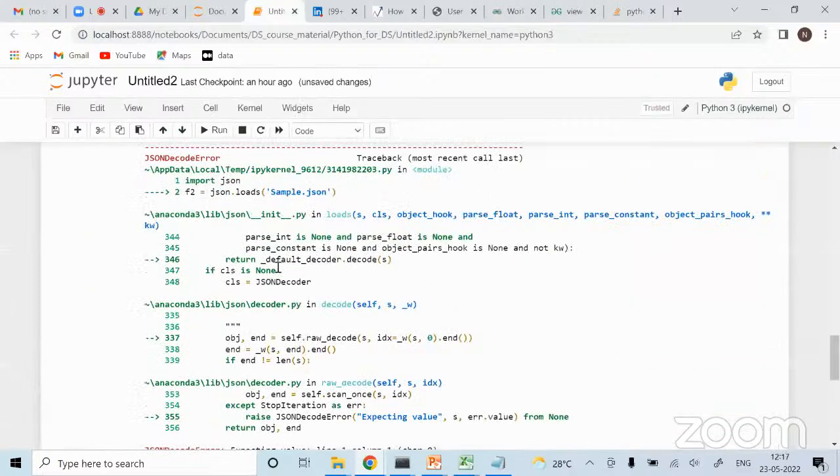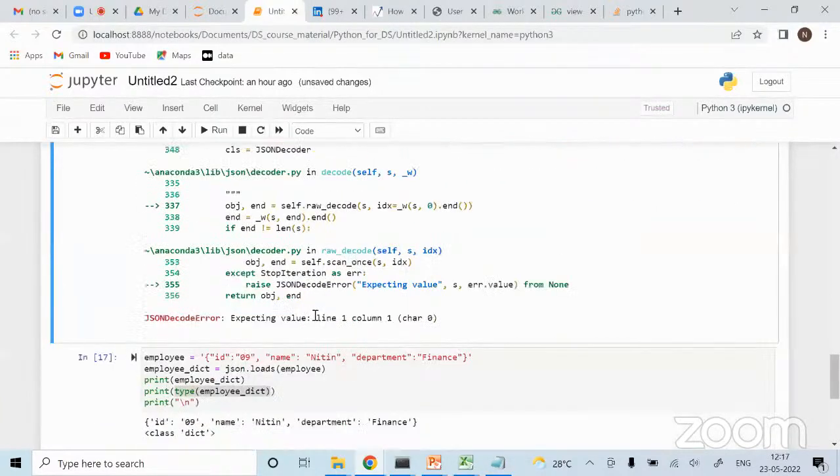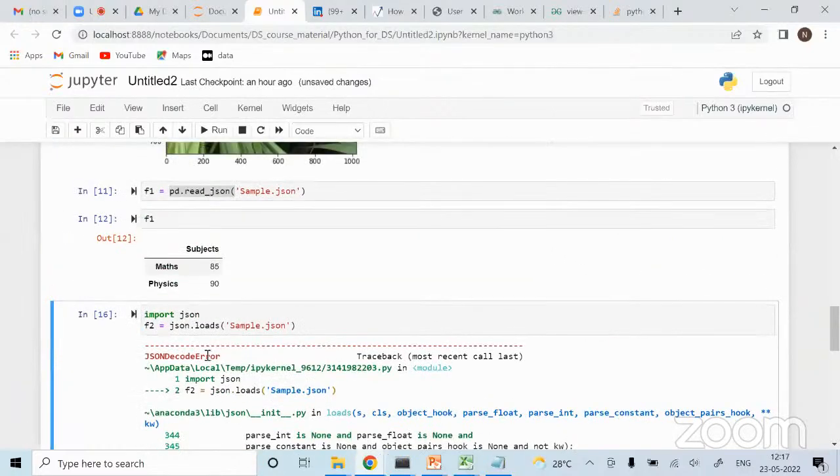Here the problem was that this json.load is not for loading the JSON format file. That is what the error was telling me, that it is expecting line 1, column 1. It is a JSON decode error. It is not able to decode this because we were using the wrong command for the purpose.